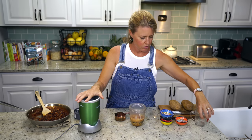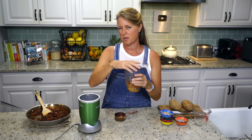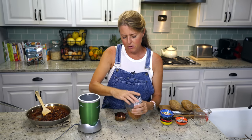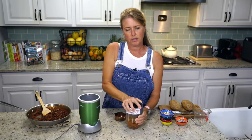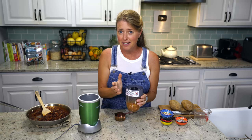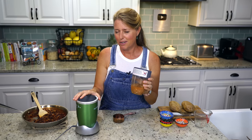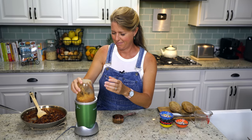And we're just gonna use our NutriBullet here. You could use a magic bullet. Because it's kind of a small amount, it might be a little bit difficult in a larger blender. So hopefully you have a smaller size blender to make this delicious cheese sauce. If not, you can always use your big blender and make a double batch, because once you try this stuff, you're gonna wanna put it on more than just your potatoes.